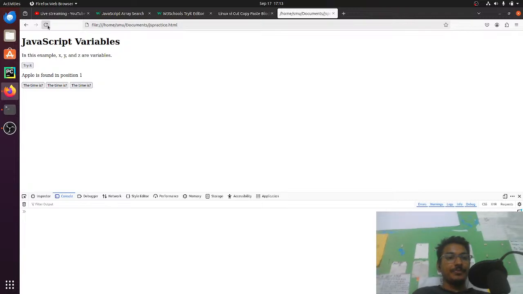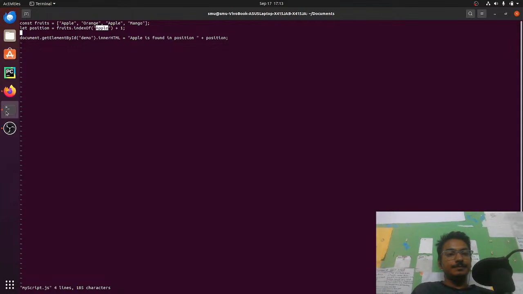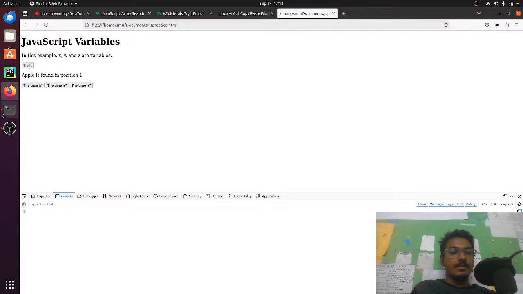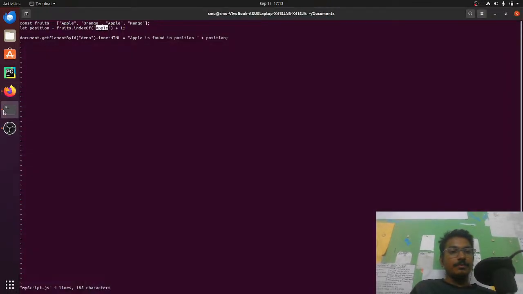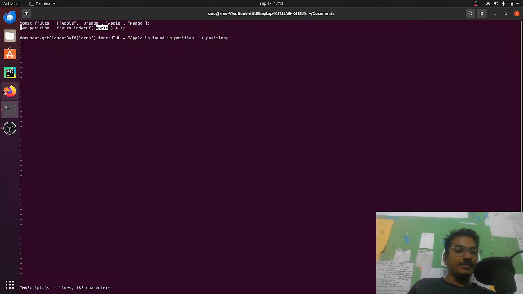But no, apple is found at position 2, so we are getting 1. It is at 1 only, right? But there are two apples in that list, so it will always consider the first one.